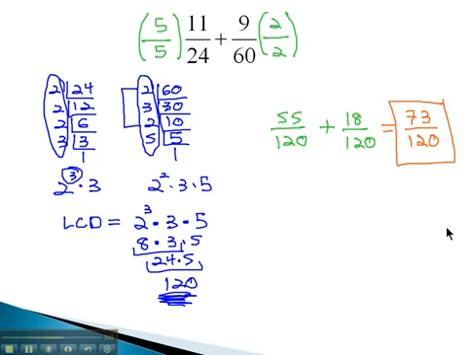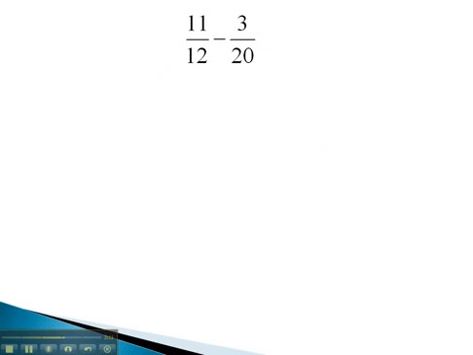This method works just fine, but there's an interesting result if we were to use the stack method on a problem instead. Let's use the stack method to find the least common denominator of 12 and 20. They're both divisible by 2, which gives us 6 and 10. And those are both divisible by 2, which gives us 3 and 5. There's now nothing left that divides into both of them.